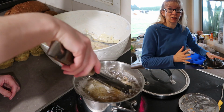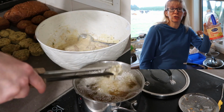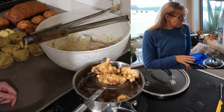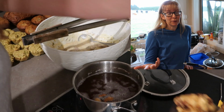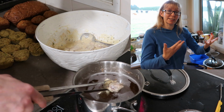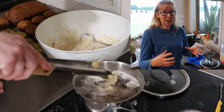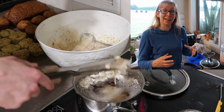Obviously, you use a lot of oil to do this. This was probably about 2/3 full. And you know, that's how much oil I used. You can reuse this, but just bear in mind you can reuse it about 3 times is what I've heard. Just bear in mind that when you're cooking something else with it, it may retain some of the flavors of the last thing you cooked. So if you're going to cook a batch of donuts, you probably don't want to do it with the oil that you've just deep fried some chicken in.